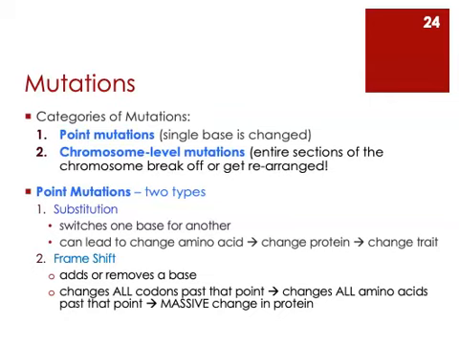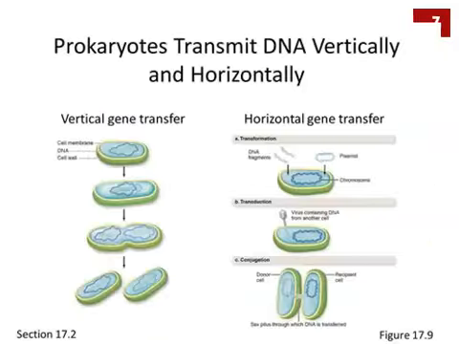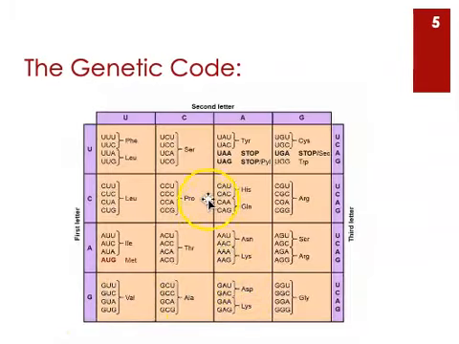Now that can lead to a change in the amino acid, but again, only if that substitution happened in a place where that matters. Let me explain what I mean by that. Recall when we looked at the genetic code, the table, we said that amino acids are often coded for by more than one codon. And as long as the first two spots, the first two positions in the codon are correct, you won't see an amino acid change. You'll only see a change if we have a problem in those first two positions. In other words, it's the third position, the third base in a codon, that has all kinds of room for error.